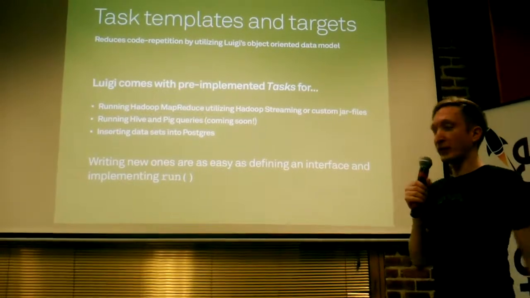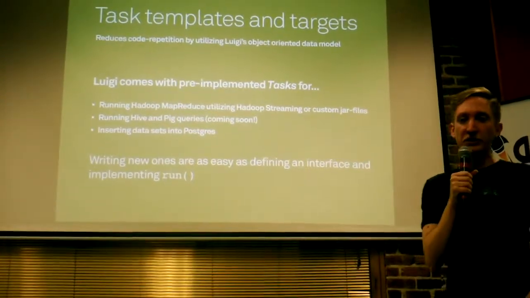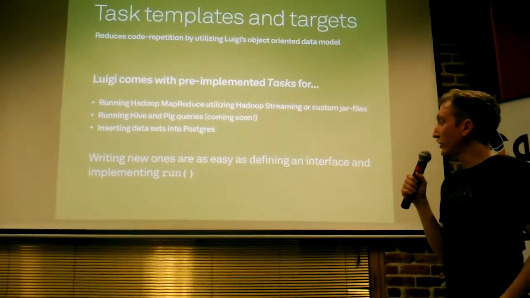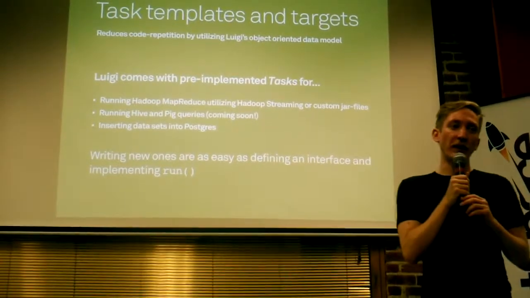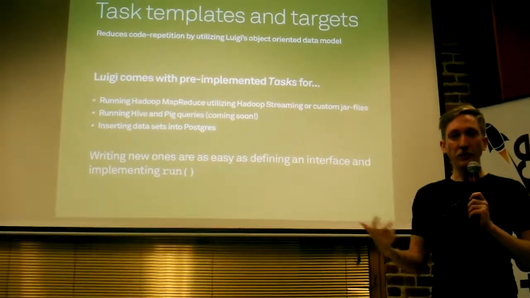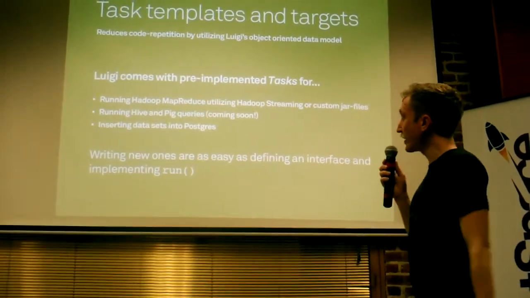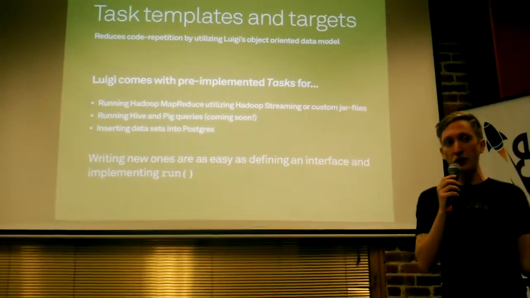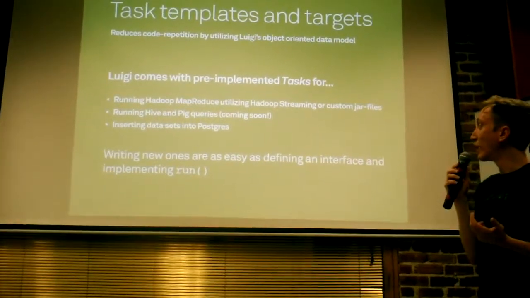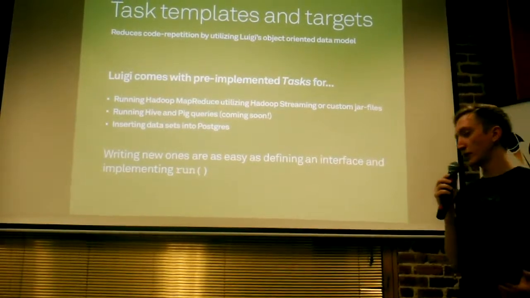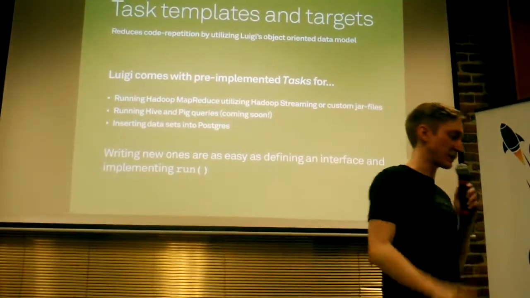So Luigi has a few pre-implemented tasks that we ship with Luigi. We'll probably split these out into modules as Luigi starts growing, but the core features would be a Hadoop MapReduce framework that's using Python. So you can implement MapReduce jobs using Python in a very simple way, which I will show you in a minute. It allows you to run Hive and Pig queries on top of Hadoop, which are SQL-like languages where you can query data from your Hadoop cluster. And we also have some basic support for Postgres, and are working on support for Cassandra as well, since that's heavily used at Spotify.